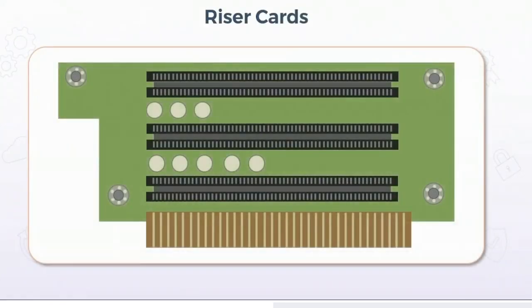Now, I realize that description might be a little difficult to visualize, so this graphic represents a riser card in its normal orientation if it were to be installed onto a motherboard that was laying flat. So again, the riser card itself would go into a single socket on the motherboard, then it would be standing upright. But then each individual expansion card would be inserted horizontally into the slots of the riser card, thus allowing for more cards to be installed in a more limited space.